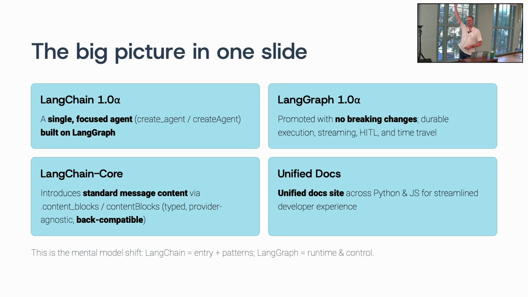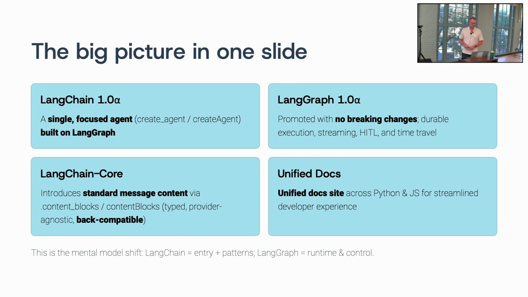And who's been using LangGraph? Okay, about a third of the room. There's almost no changes in your current LangGraph implementation. It's just now going to be non-breaking. Durable execution, streaming, human in the loop, time travel, all there. So a lot of things that you'd otherwise be rolling your own code for, you can go ahead and handle inside there.